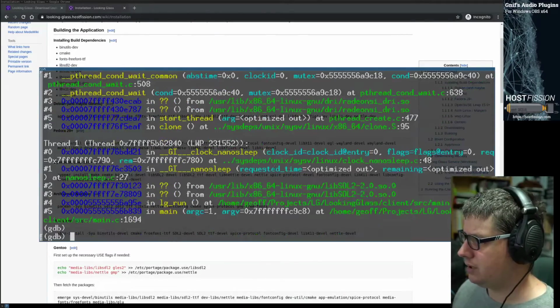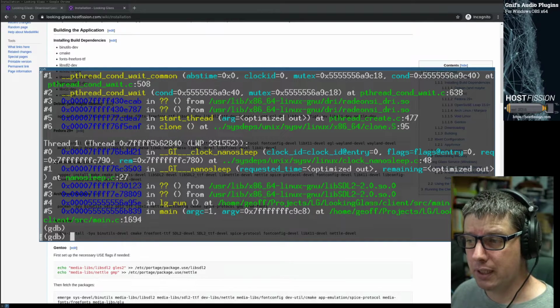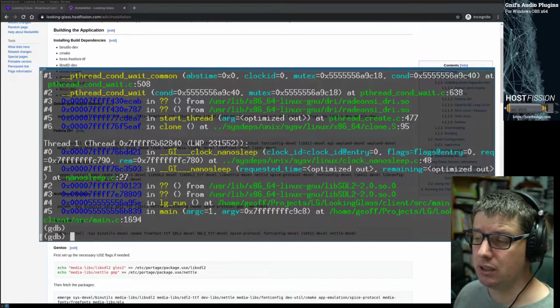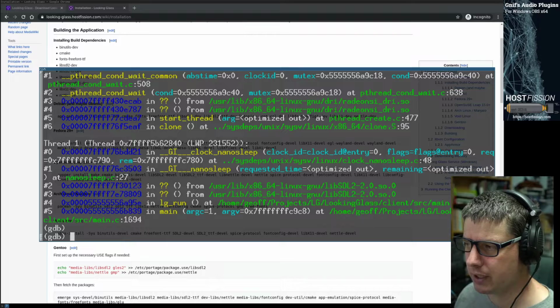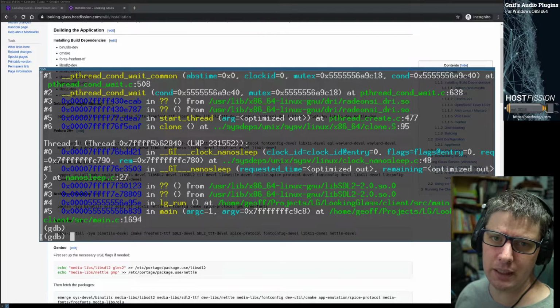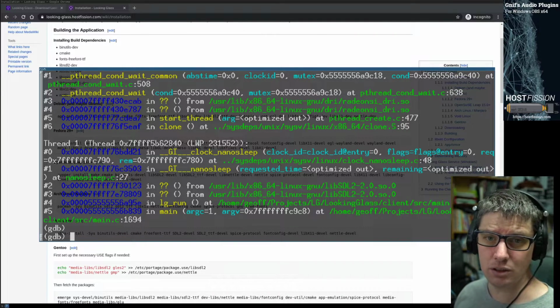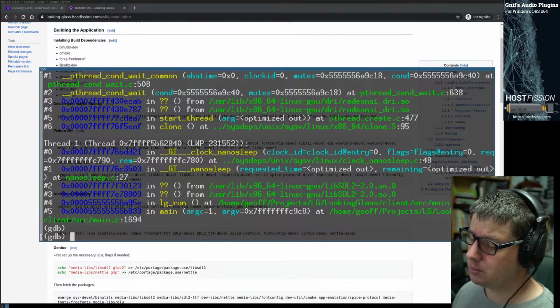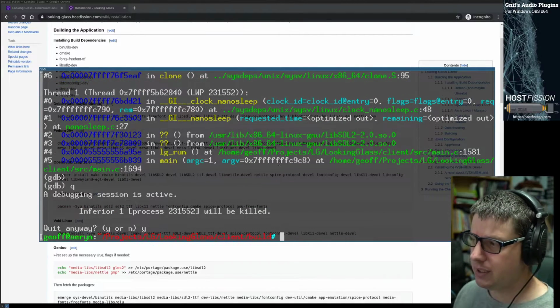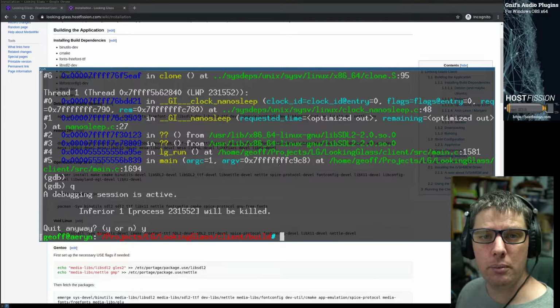What we're going to do is, we've paused the application by doing this. It actually is still functional. It's going to crash, it'll terminate if I continue this because the host will have expired and unsubscribed our client due to it timing out. So what I'm going to do is I'm just going to type q for quit and say yes. And now it's terminated the program and we're back on the console.